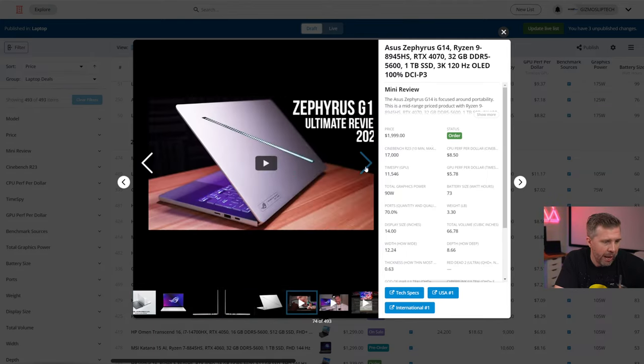So from a design perspective, I love white laptops. I think they look amazing. I like black laptops too. I own a black laptop, the Blade 18. But especially when the backlight is off, this just looks old style to me. This keyboard does not look that good when it's off, and when it's on, it doesn't look that good because of the four zone RGB. It doesn't look as good as the per key RGB. Maybe if this was per key RGB, I'd say the Omen 14 looks better.